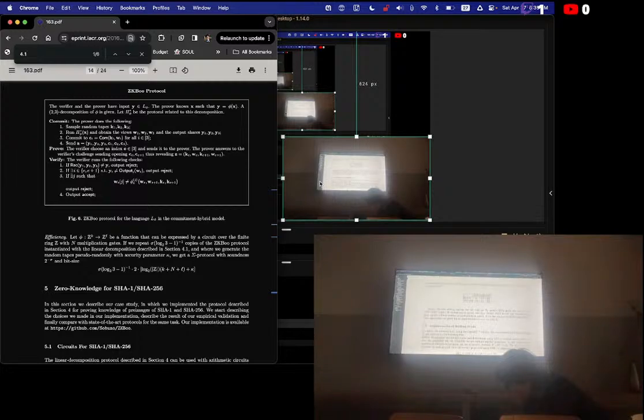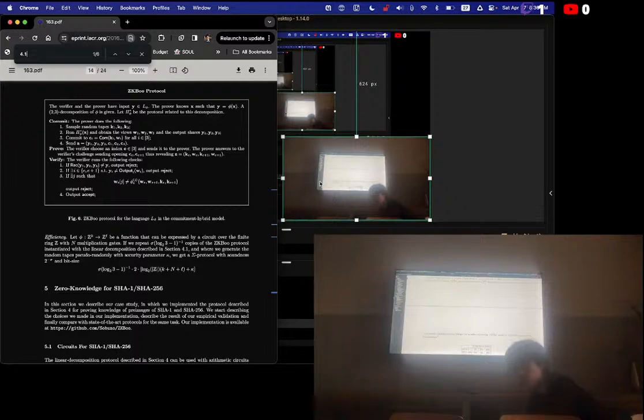Wait, scroll down. Bitwise XORs. Yeah. Okay. So it's not a field with 2 values. This is a field of size 2 to the 32. No, they're just describing what SHA is. But it's unclear if they did that. So, no. It looks like they did all these guys.